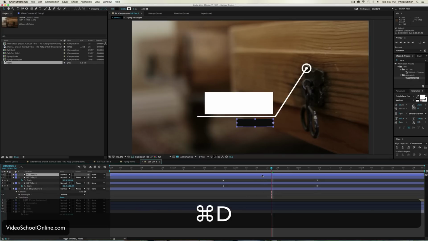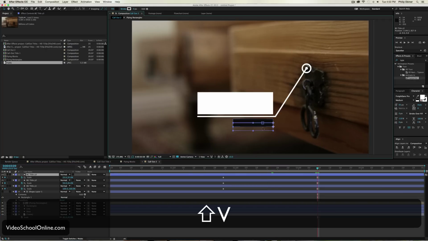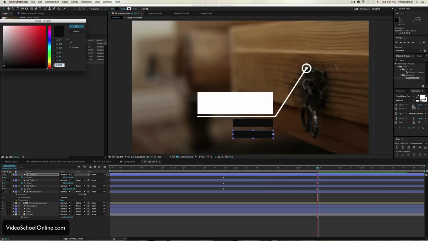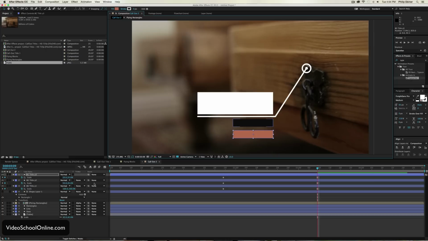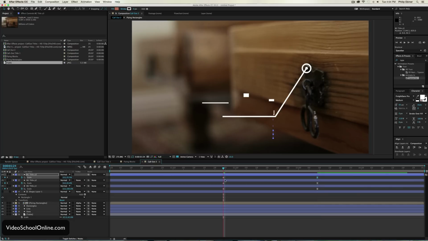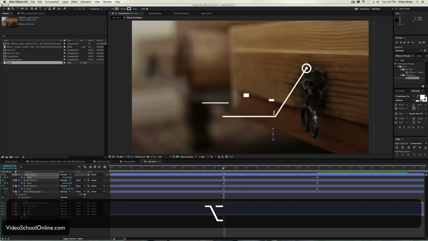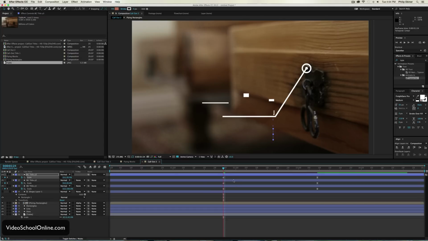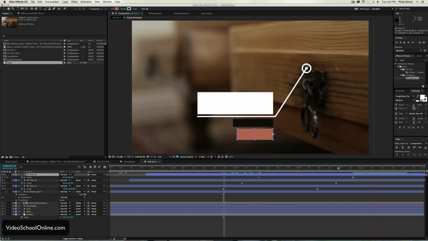Duplicate this layer one more time, press U to bring up the keyframes, move it down. Let's change the color to something like that orange we had. Ooh, that's pretty ugly. Let's make it a little bit prettier, something like that. Get the final size that we want. So we're again on this last keyframe, setting the size, something like that. Then going to the first keyframe, deleting it, and then setting it back to 0. And now we can offset these. Again, delete this easy ease, so command click. So now we're going to just offset by a few frames so they grow on one at a time.